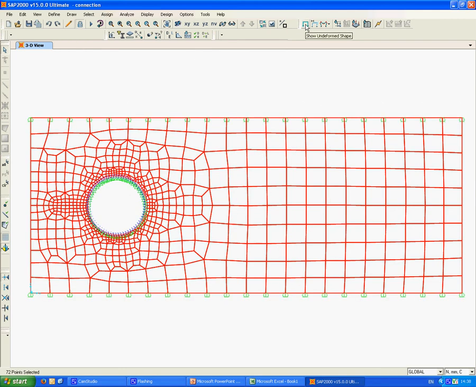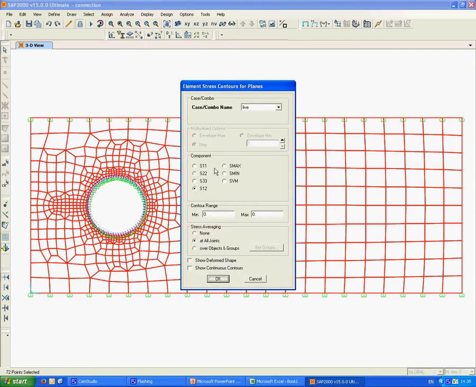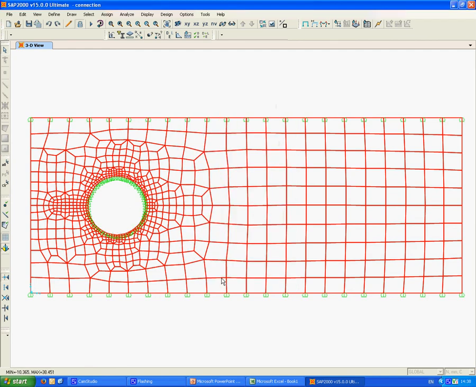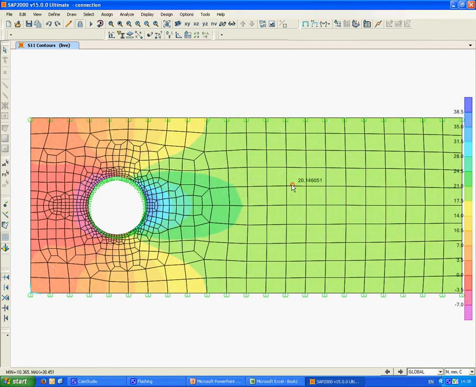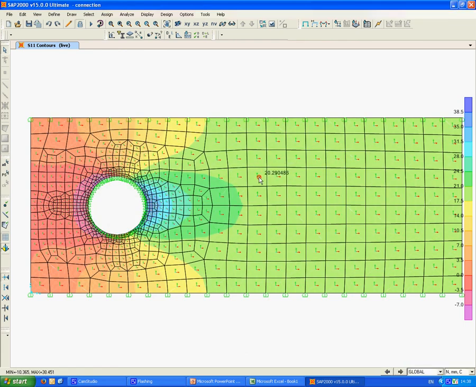So if we go to Display, Show Forces, Planes, and we show S11, this is the horizontal stresses. If you don't know what S11 stands for, go to the manual. If we plot the local axis, red is the 1,1 local axis, so we're talking about the horizontal stresses.